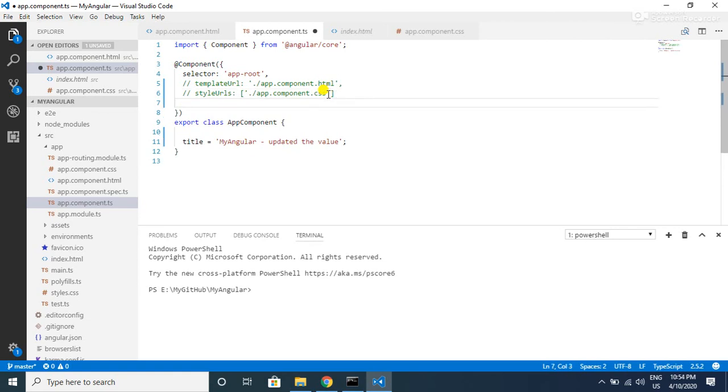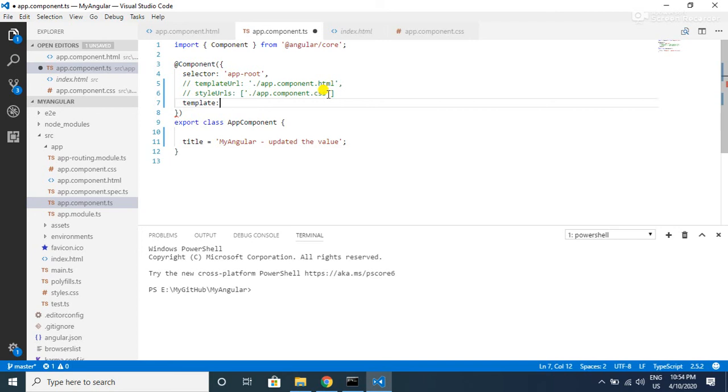The component decorator also takes another parameter called template. Instead of templateUrl, you can also choose template. You can use either the templateUrl or the template. And you can write multi-line inline HTML in this template directly in the .ts file itself.